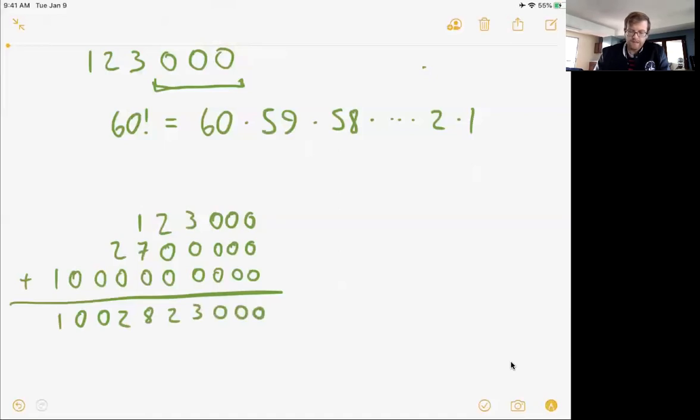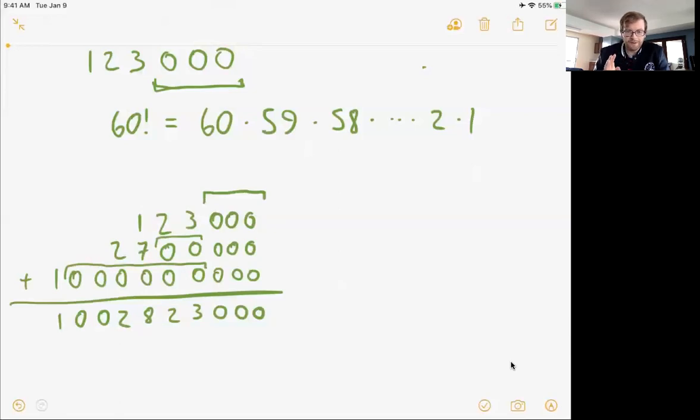zeros at the end, and the number of zeros at the end in a sum of numbers is just going to be equal to whatever number of zeros is at the end of the number that has the smallest number of zeros at the end. Does that make sense? So whatever number has the smallest number of zeros at the end, if we're adding them all up, that's the one that's going to determine where the zeros are, so long as these places are all zeros for the bigger numbers. Okay.